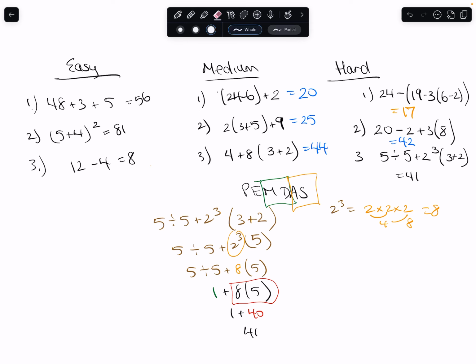If you find yourself getting all these answers correct, congratulations, you fully understand how to do PEMDAS. And for those of you who haven't understood it or haven't gotten it, don't worry, you'll get really good at it. With enough practice, you'll be really great. I urge you, whether you know it or don't know it, to take some time and to challenge yourself by doing plenty of practice questions.